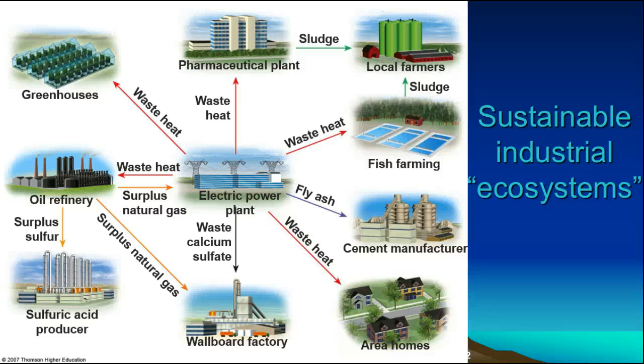And this could involve lots of different things. We talked about it already with aquaculture, how the waste from the fish could be used to fertilize plants and things like that. But there are many different ways that we can cycle these things around, and this would include a lot of our mineral resources. So if we could create a sustainable industrial ecosystem, if you want to think about it that way, we can start to use these things much more wisely.